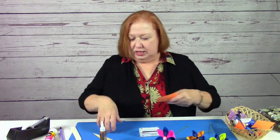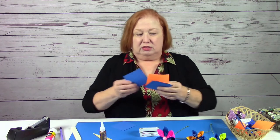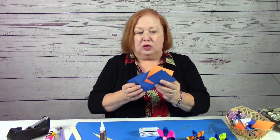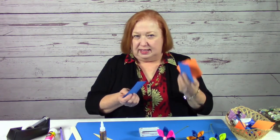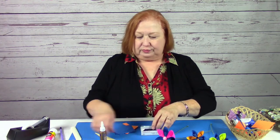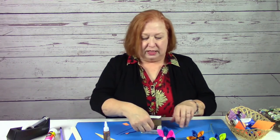That's what most of them use these days. So you'll need between 5 and 8 squares of paper, one for each petal of your flower. And the ones I'm going to be using are 3 inch by 3 inch. You'll also be needing a bone folder, some glue that's good for paper, and some paper clips, one for each petal of the flower that you're going to be making.